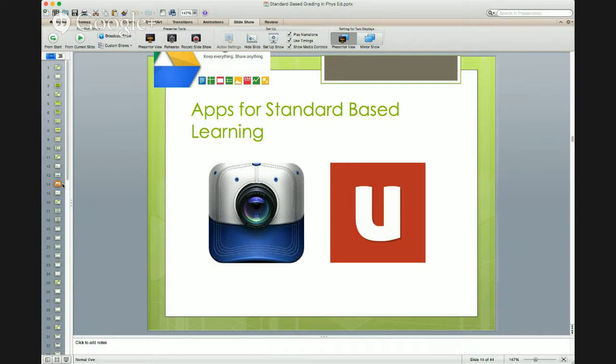UberSense allows you to take the kid's skill and compare it to professional athletes. I think that's better if you're teaching at a middle to high school level. At the elementary level, our professionals move at such a good speed, and sometimes their technique is almost perfected, so it's hard to explain that to elementary students. So if you're middle or high school, I'd say UberSense. If you're elementary, I'd say stay with Coach's Eye for now. But both programs are great programs that can help you and help students understand what they're doing physically when they're getting observed with standard-based learning.